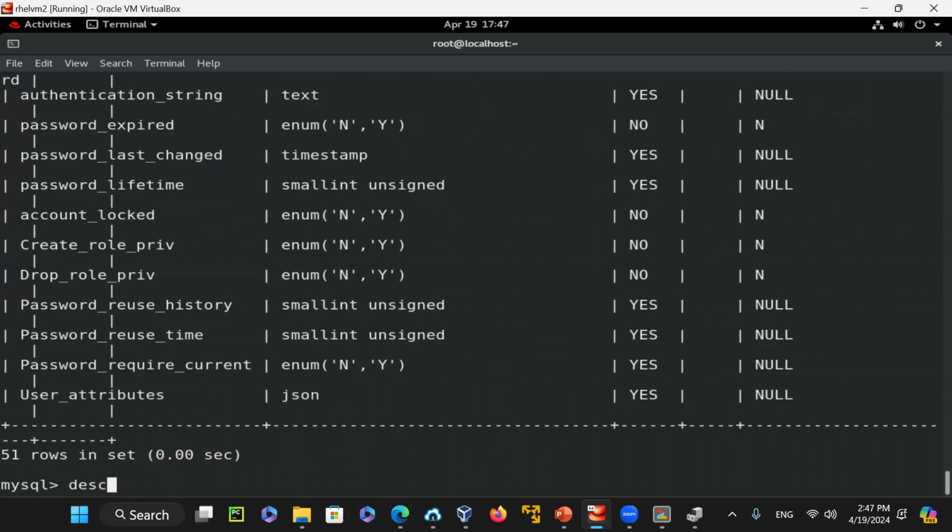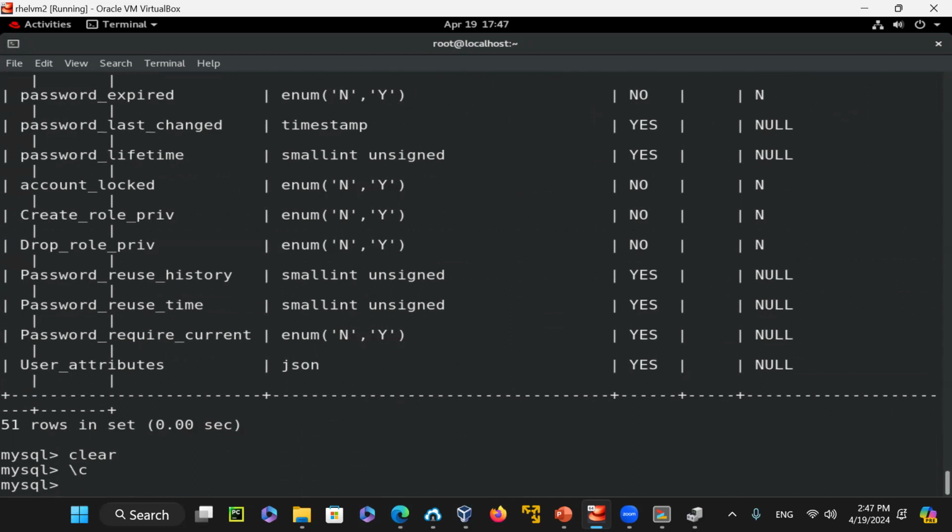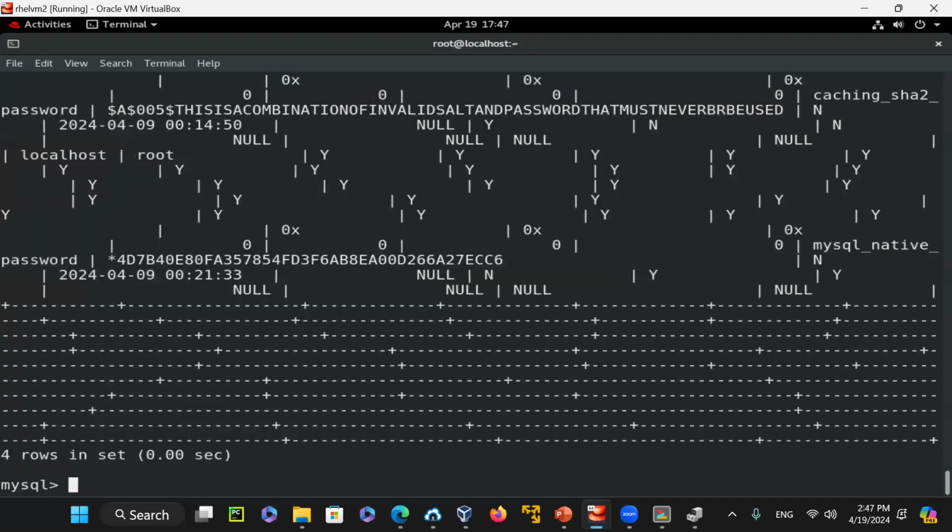And if you describe user_temp, it's also 51. Now let's select star from user, it would be 4 rows, and if I select star from user_temp, it's 4 rows.